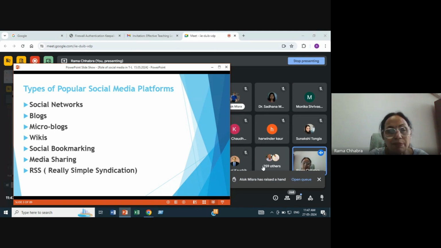The second most popular are the blogs. Blogs are web-based journals, like the print journals we use in the library. That is why they are known as blogs or journals that enable users to post their thoughts, ideas, writings and opinions for other people to view.